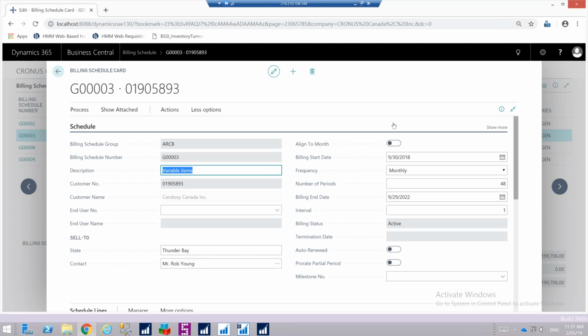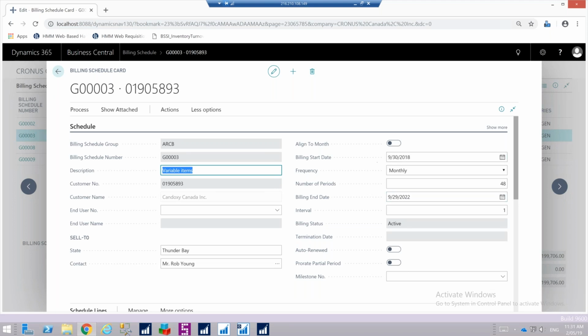We can set this contract up to align to the month, meaning if I start the contract February 5th or 6th, I'm going to invoice you for the rest of this month and then full months going forward. Combine that with prorate partial period. The prorate partial period, I misexplained just a little bit in the first one. It aligns it to the month, but it would invoice the balance at the end of the contract. If I also click prorate partial period, it'll move that to the beginning month of the contract. So that first month will get away with all that unbalanced stuff, and from now on, for the duration of the contract, it'll be month to month to month, starting at the 1st, for example, to the 31st or whatever the date might be.